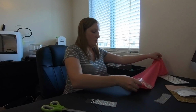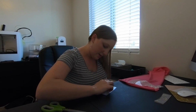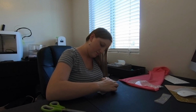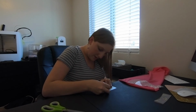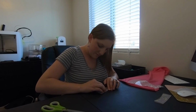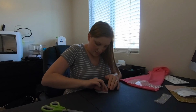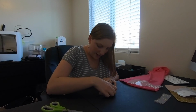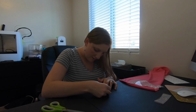Okay, so I'm going to move this out of the way, and then just keep going at it. One letter at a time to try to get this stuff to stick. We're close. We're on the U. And sometimes I'll try going like diagonal to see if it'll stick better a certain direction as I'm trying to peel it off.